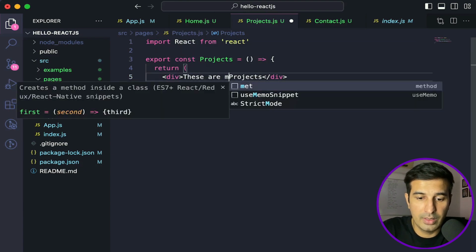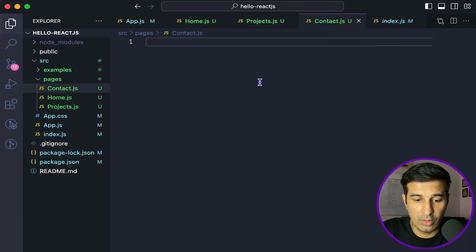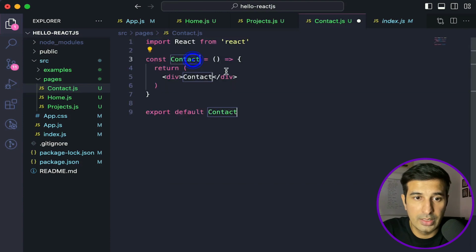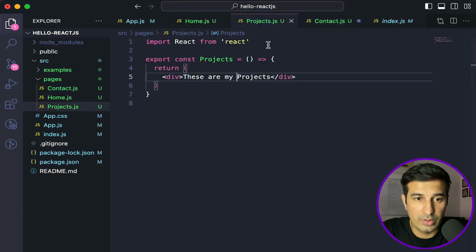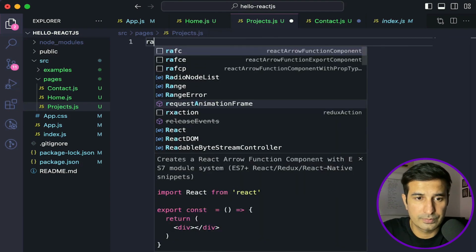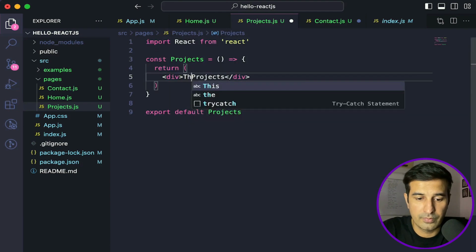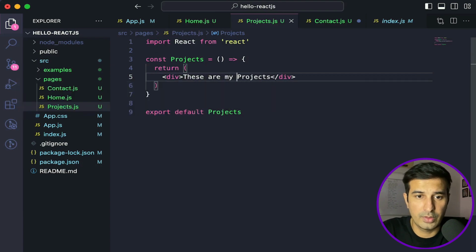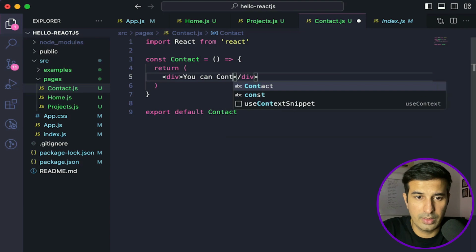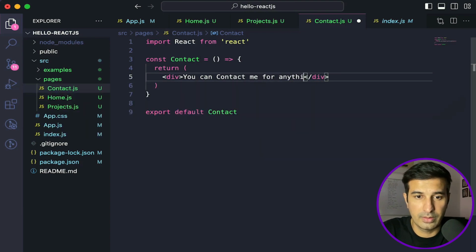These are my projects. In contact, again we do the same thing. So this is a shortcut that you can get, RAFC, and all that, exported or not. And I think this one was not exported. Okay, I want it exported by default. These are my projects. You can contact me for anything.